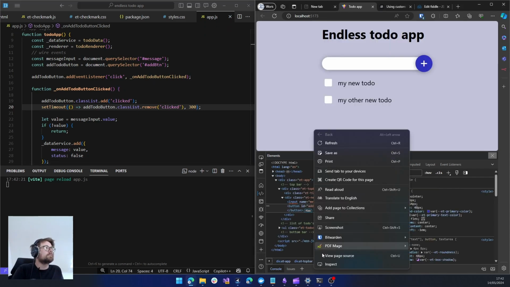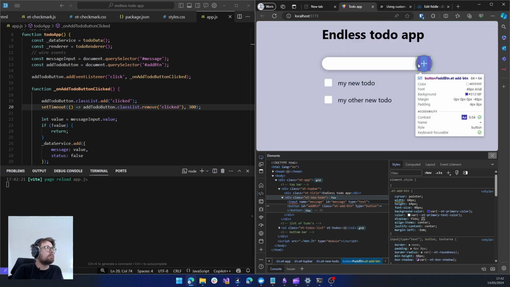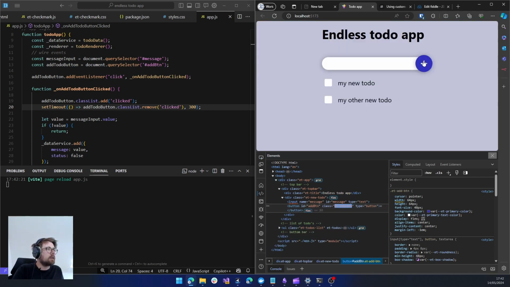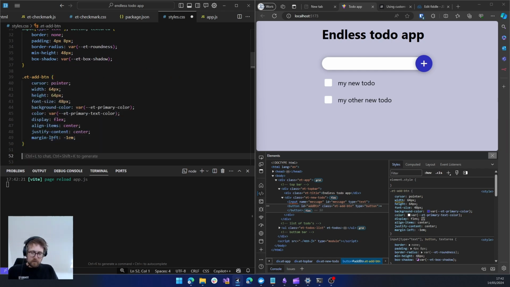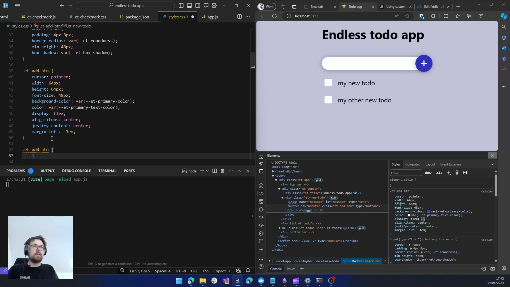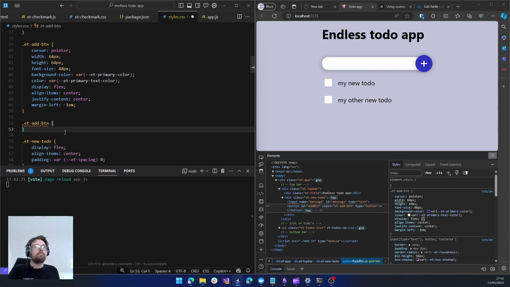Okay, so let's test that out. We have our button. When we click it, we can see that the class is briefly added. So great. We can now add some styling. One thing I like to do, especially with those kind of buttons, is make sure that you can't accidentally click on it twice.